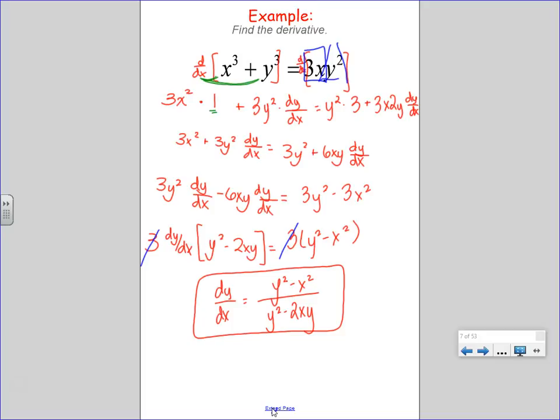If it's a long answer, you just stop there. If it's a multiple choice, go looking and see if they factor, but nothing's going to reduce, nothing's going to cancel out. Pull a y out from down here, you have y minus 2x, and that's y plus x, y minus x. None of those factors are the same, so we're done.